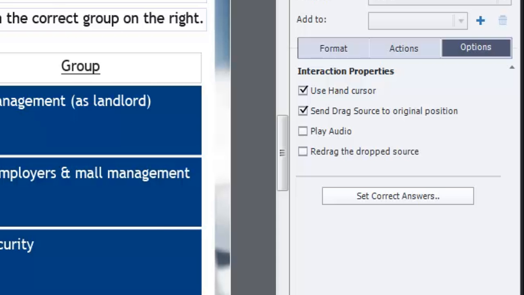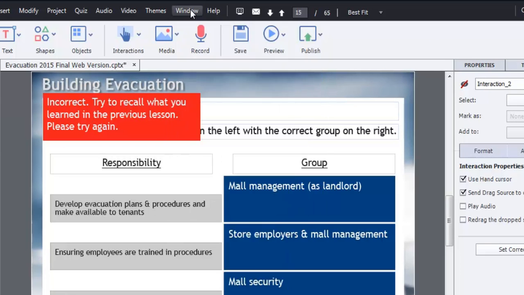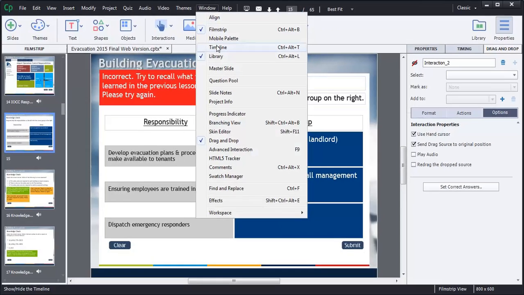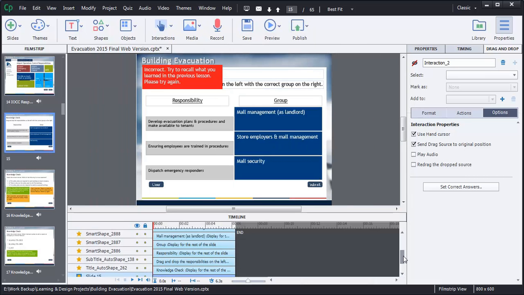Now, I'm going to turn on the timeline, because what's missing from the drag and drop, if anyone's experimented with Adobe Captivate 8's drag and drop, you'll realize that there really is no correct caption here. You could do it on another slide, the preceding slide, but in this case, I'm going to set this up to have a correct caption appear after the normal pause location. And to do that properly, I will need to see the timeline. So let's make that visible as well.